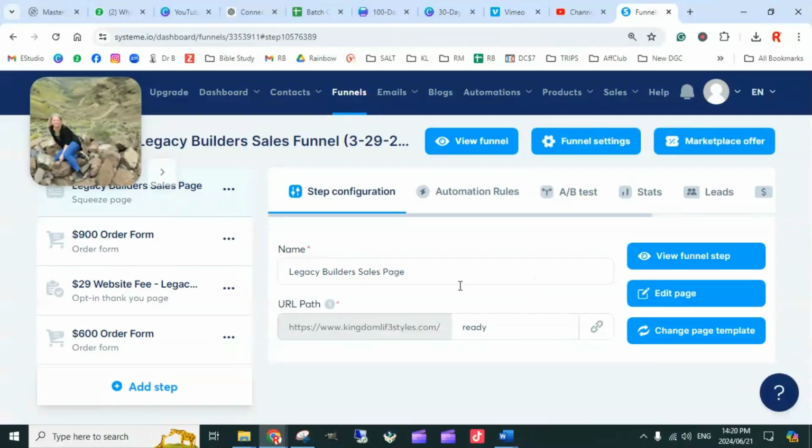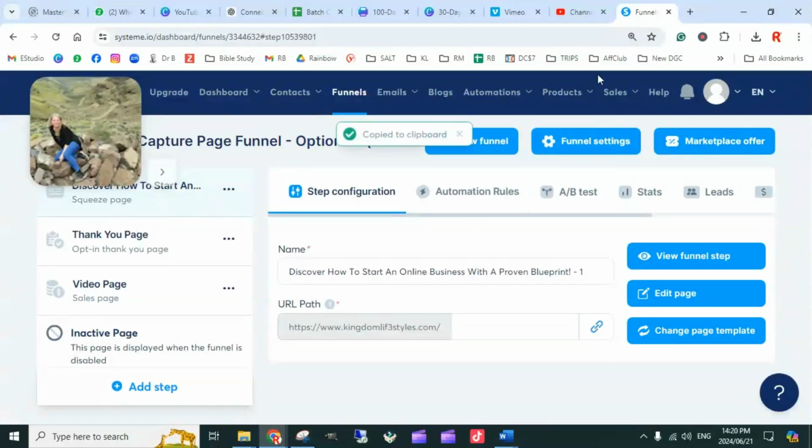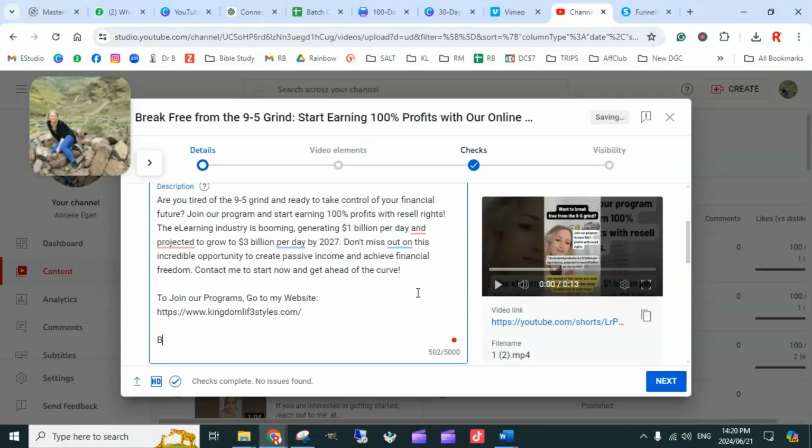And here we go. Oh, this is the wrong one. We want our capture funnel, right? So that one, and we go back there and post that in there, and maybe just say blessings.